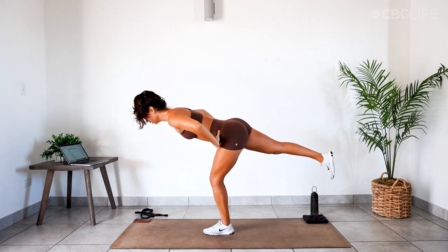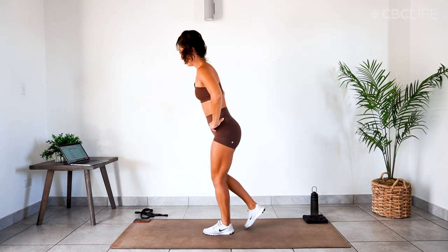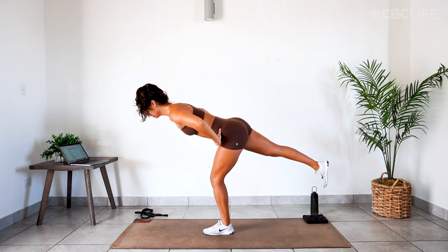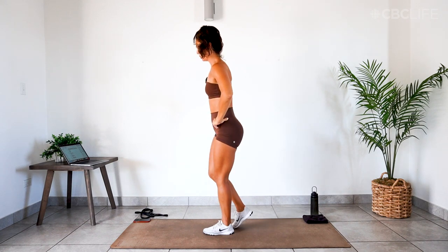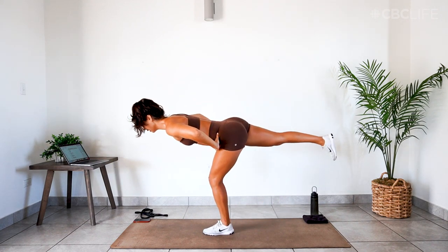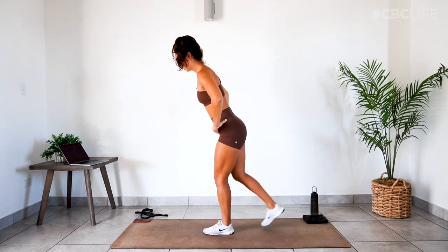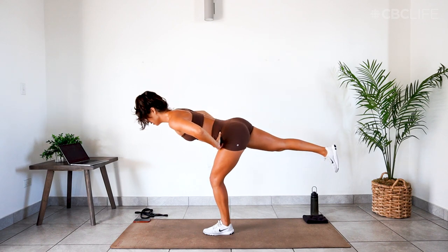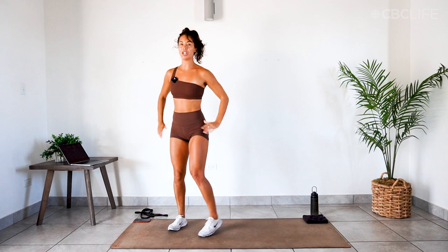We're pushing our hips back, and we're utilizing all those muscles in our leg to help ourselves balance. Good, 10 seconds. Three, two, and break. Shake it off.